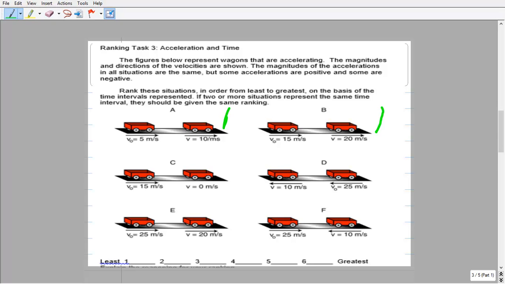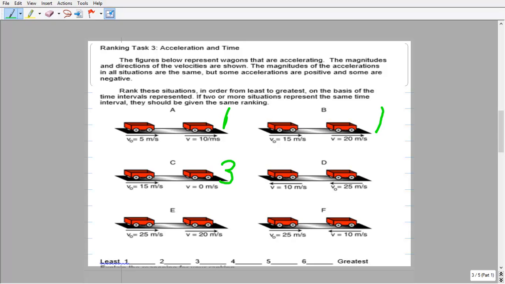So how long would it take to go from 15 to 0 if you're losing 5 meters per second every second? It's going to take 3 seconds. You're going to go from 15 down to 10, then 10 down to 5, and 5 down to 0. Now notice in D, we're moving to the left. We start out going at negative 25. We wind up going at negative 10. Again, the magnitude must be 5 meters per second per second. And in fact, since I am slowing down while I'm going to the left, my acceleration must be to the right, or positive. So my acceleration's got to be a positive 5.